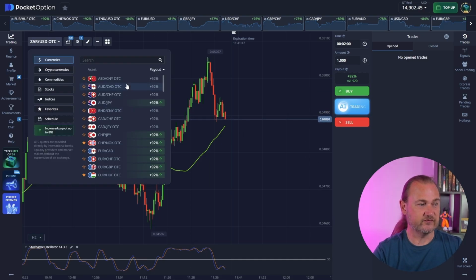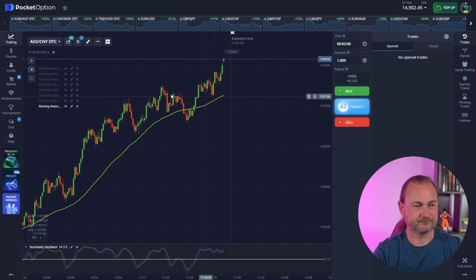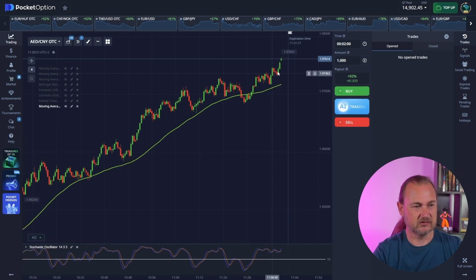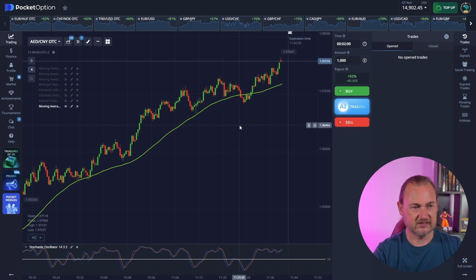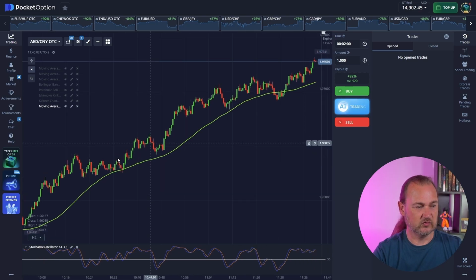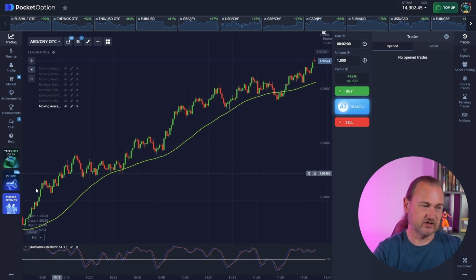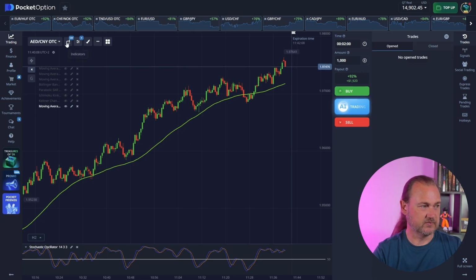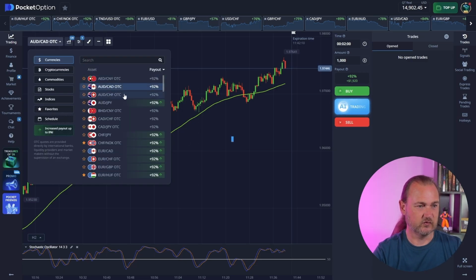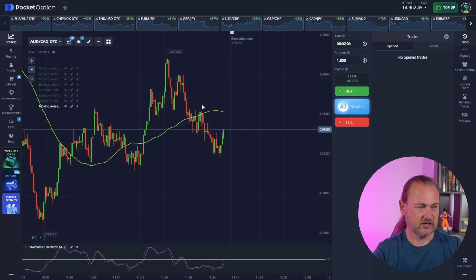Okay, so we're looking for an asset that is trending. This is what a trend looks like. We can see it clearly. Price is moving upwards. Yes, there's pullbacks, but I can clearly see higher lows. I can clearly see higher highs. Overall, yes, it went into a little bit of a range there, but this is a bullish trend. This is the type of movement that we are looking for with this strategy specifically.